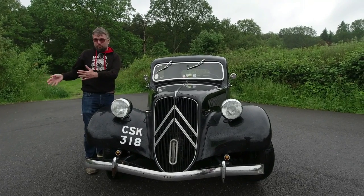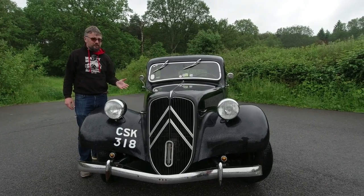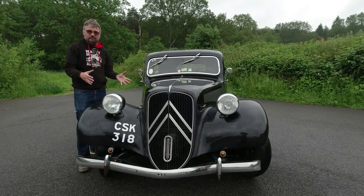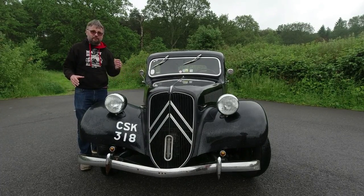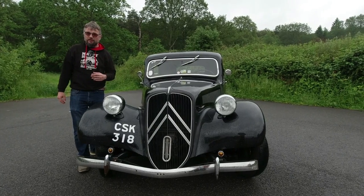Through other manufacturers and their own engineer Joseph Ledwinka — only distantly related to Hans Ledwinka of Volkswagen fame — they had a front-wheel drive car they were trying to get into production in America. So all the thinking was there, and it would have been very much in André Citroën's mind that this could be a good way to proceed.